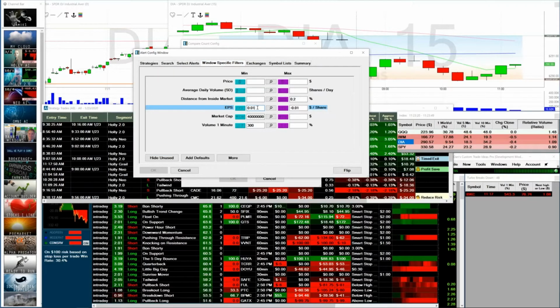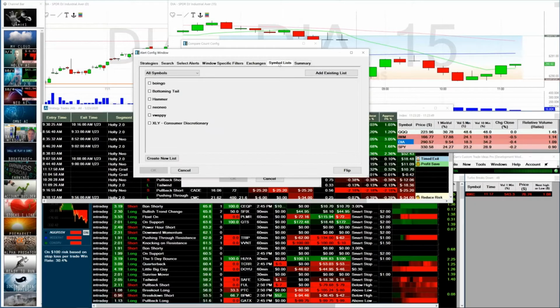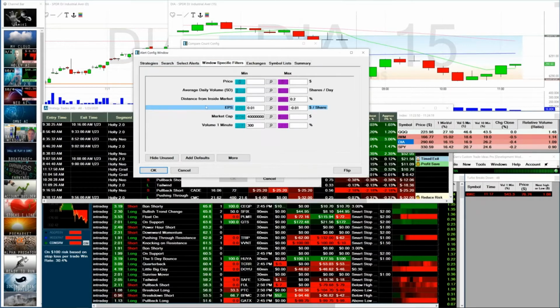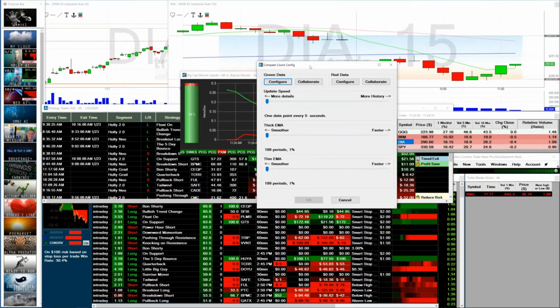All right. So it's a cool little workaround because before we figured this out, we had to come back to symbol lists. We had to constantly maintain a list of ETFs and iShares, and we had to use the exclude functionality and point to the ones that we wanted to weed out and constantly update the list. All right. It got the job done, but it was cumbersome. So now we can just leave this on all symbols. And as long as we're implementing the earnings per share filter in this capacity, then we're good to go. It will by de facto weed out all ETFs and iShares. All right, so that's how we're using that filter to do all the weeding out for us, which is nice and easy. Now on back to this compare count window.